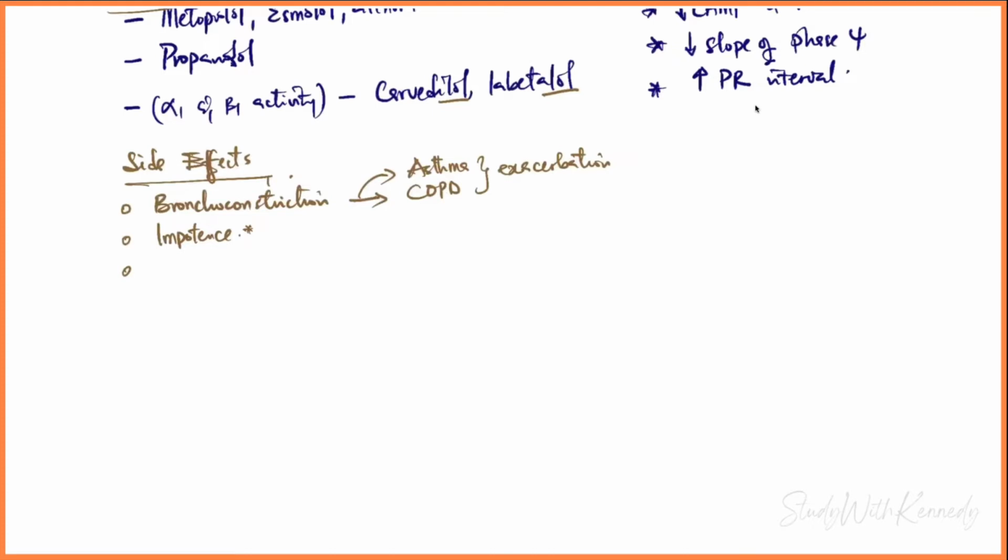But bronchoconstriction, very important. They will slow down the heart rate, and if they slow it down too much, the patient may develop bradycardia. They will block your AV node and increase PR interval. If they block it too much, the patient is going to develop AV block. That's heart block right there. And then finally, they can actually cause heart failure.